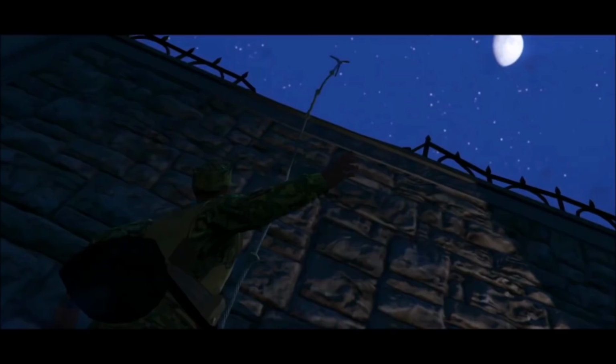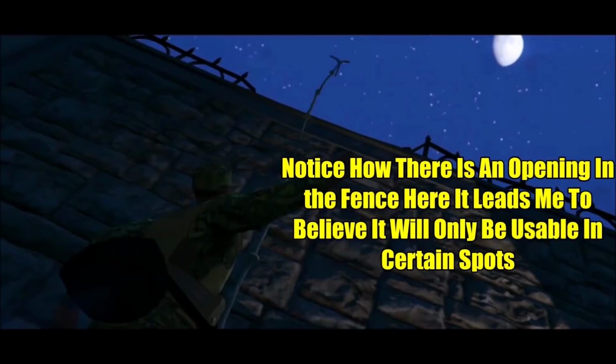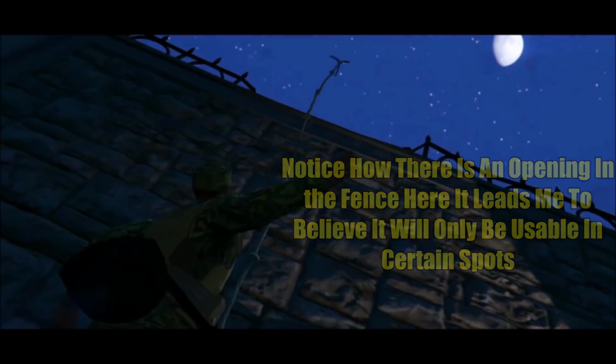Now, my question is, are we going to be able to use this outside of the heist? Is this only for, you know, specific walls? Or are we going to be able to use this to climb other walls in the future? Because if we actually had a grappling hook that we could use in GTA Online, on different buildings, I think that would be actually really useful for getting up on certain structures.